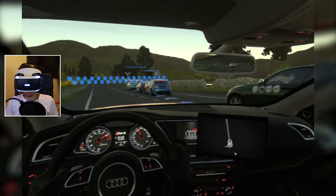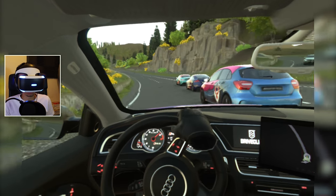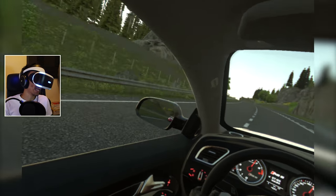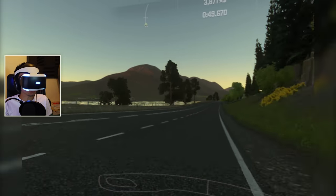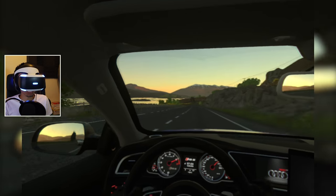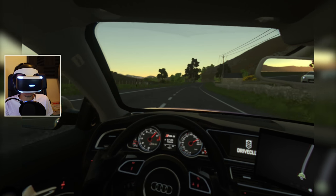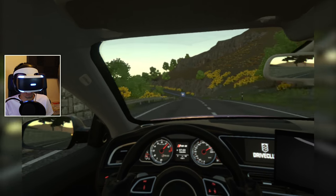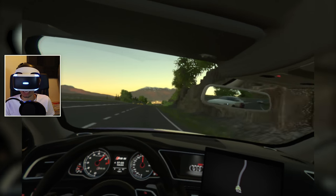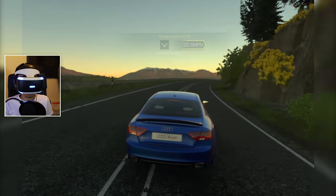I'm using a controller on this - it's a little bit weird when you sway. That's the only weird thing so far - the swaying when you turn. But once you actually realise why it's doing it, you kind of get it. This bumper view is actually pretty cool as well. I will still prefer the one with the wheel. No matter what version of this game you play - standard game with a controller, with a wheel, VR with a wheel, VR with a controller - the best view is the cockpit view. You get so much more speed feeling and the cars seem to handle more predictably. I saw you brake, you Audi tailgating knob! You just touched my bottom!